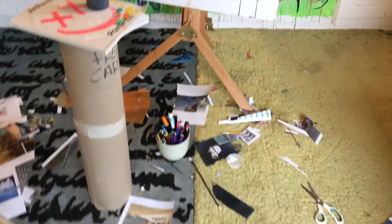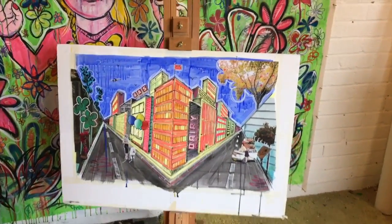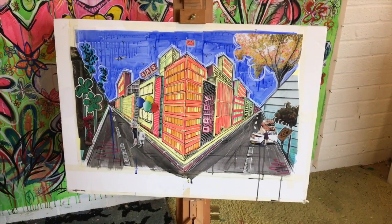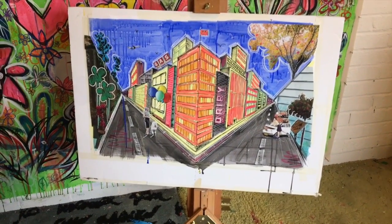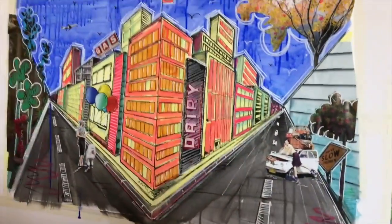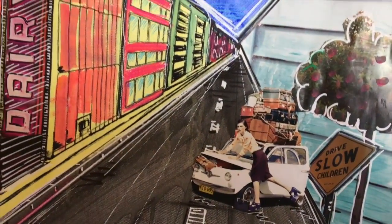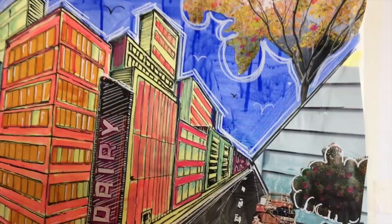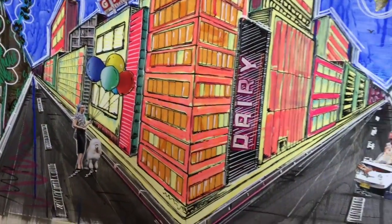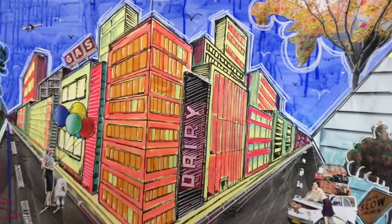Right, let's have a look where we've got to. So, I've finished putting all my little collage pieces on. I've done lots more detail with the pen. I haven't done anything super special, to be honest. It's all pretty easy stuff, it just takes a bit of practice. So my collage pieces are on, I've done a lot of white highlighting and pretty much finished it off. So, with a bit of work, with a bit of practice, you guys could do the same.